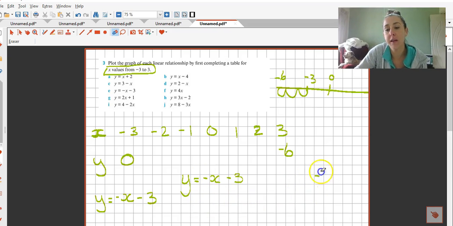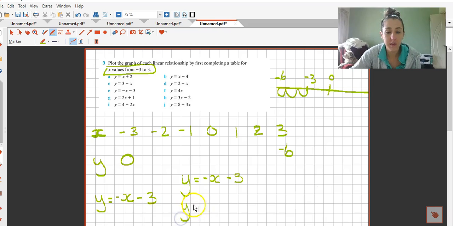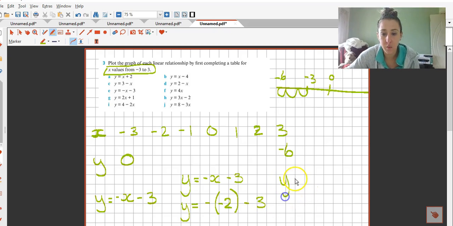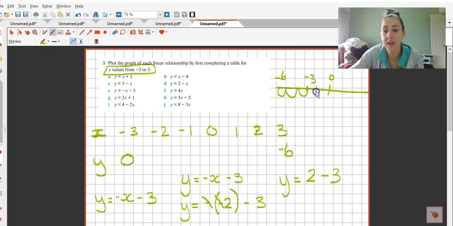Okay, again, working on this same process, I'm writing everything out, all my steps. So I'm going to get my y value by having a negative 2, just dropping that in there, keeping my negative, minus 3. Okay, so y is equal to, again, this negative and negative almost cancel each other out. And I have 2 minus 3. So 2 take 3. So again, if I'm at my 2 on my number line and I'm taking away 3, I come to negative 1.